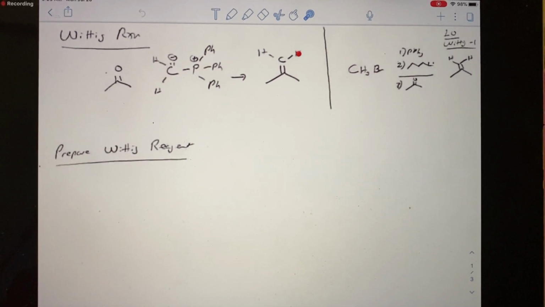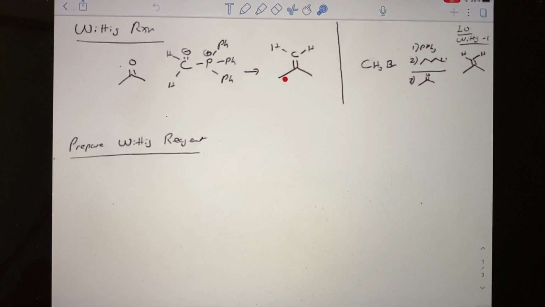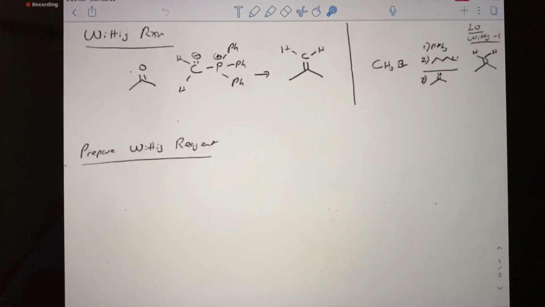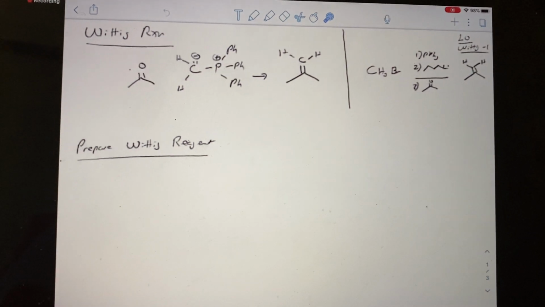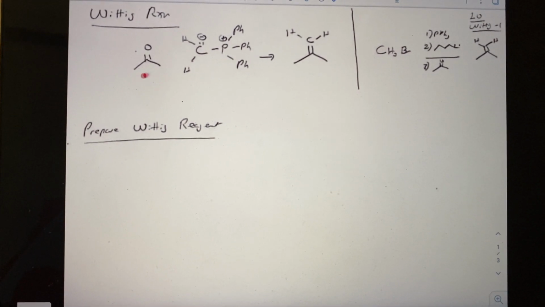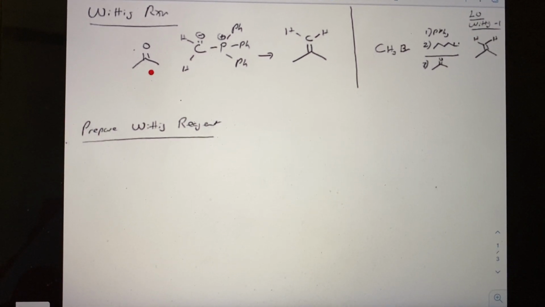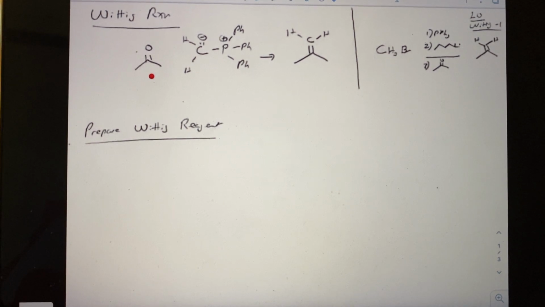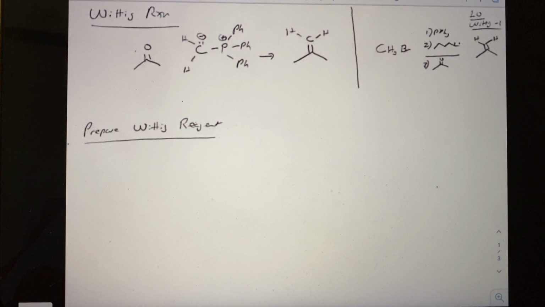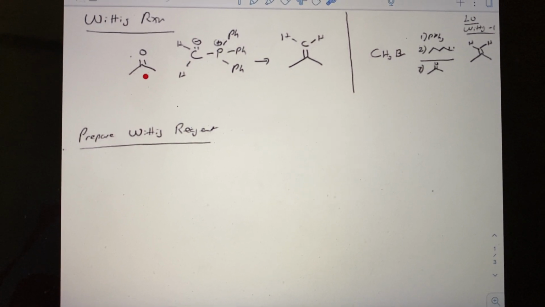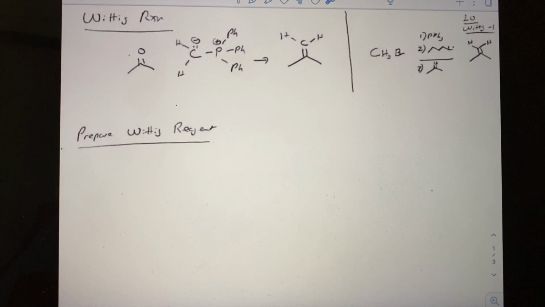In OChem 1, there was a lot of carbon-carbon double bond chemistry, electrophilic addition. You can have something like HBr and add it across that double bond. So there are all sorts of reactions with alkenes. What we've been seeing for the last 2 weeks is all sorts of reactions with these carbonyl groups, with aldehydes and ketones. Now we can generate an alkene from the carbonyl group. So this will be very useful in synthesis. Like the Grignard reaction came up a lot, the Wittig reaction is another very useful reaction.